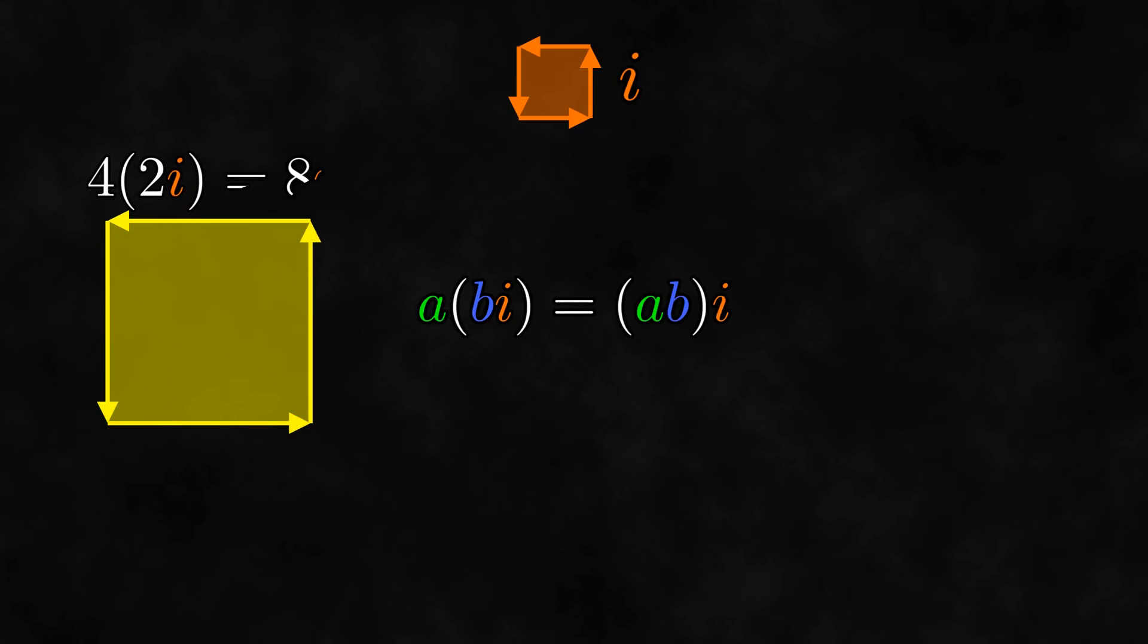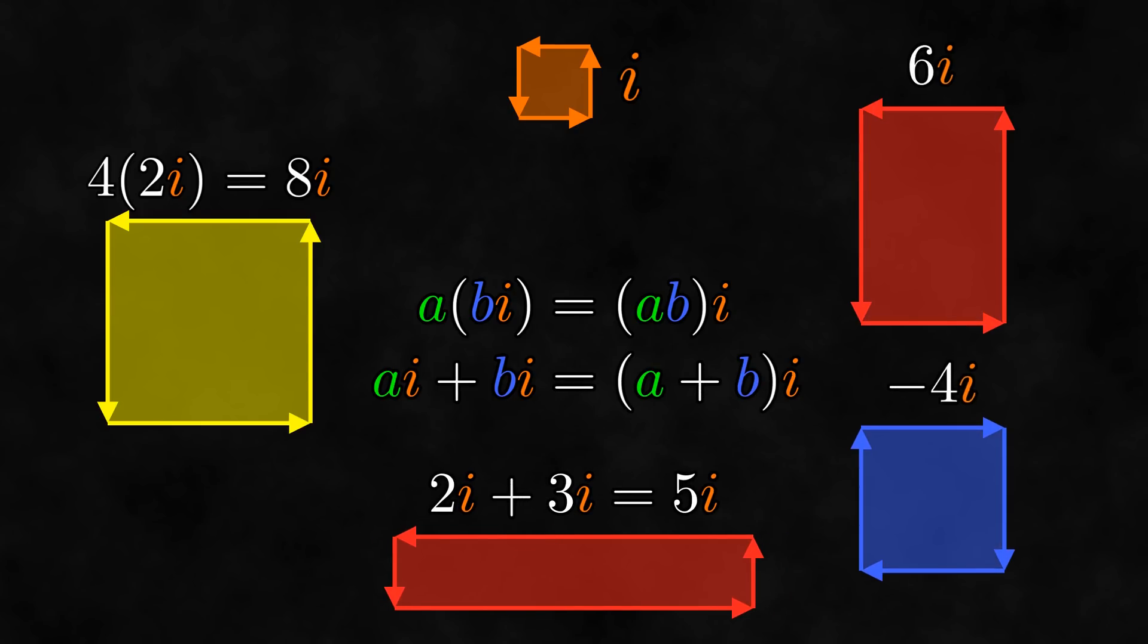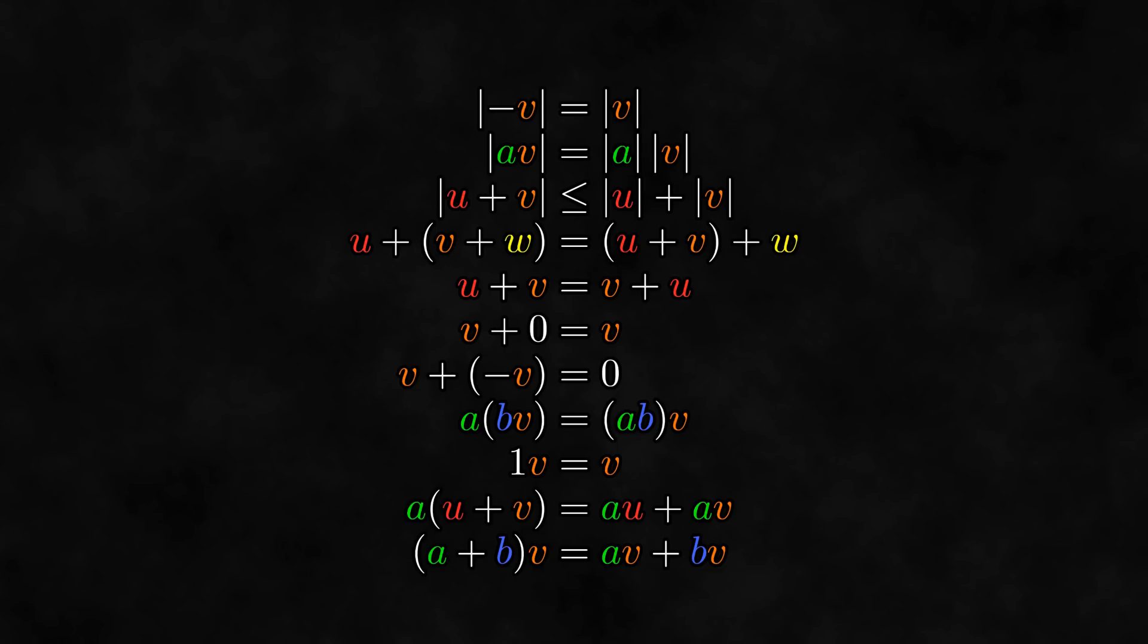Now, with this description of 2D bivectors, we can find a way to compute bivector scaling and addition. We scale a bivector by just multiplying the coefficient of i by that scalar, and we add two bivectors by just adding the coefficients. Notice that this works with bivectors with opposite orientations as well. Thus, we see that not only can we describe a 2D bivector using a single scalar, we can also manipulate 2D bivectors the exact same way that we manipulate scalars. Since scalars satisfy all of these properties, 2D bivectors do as well, meaning that we have now proven all of these properties for 2D bivectors, knocking out 11 of the 22 proofs at once. But it gets better!